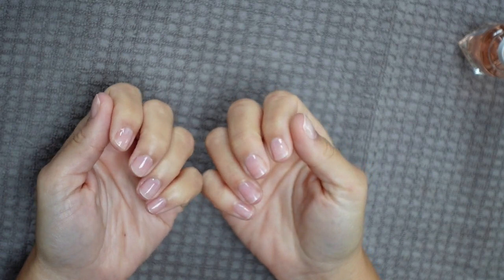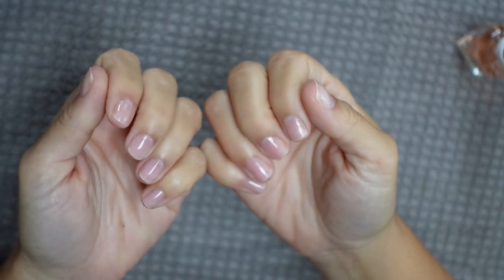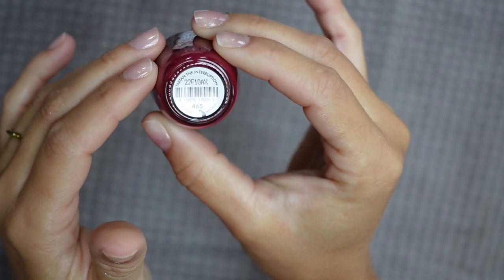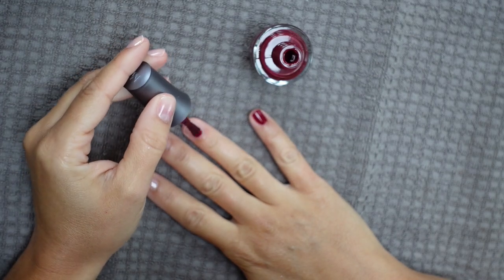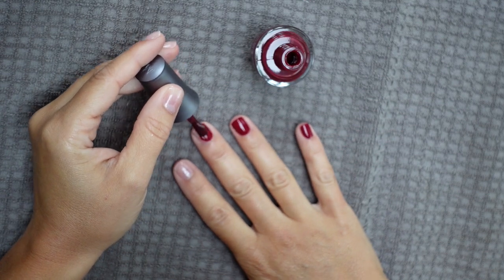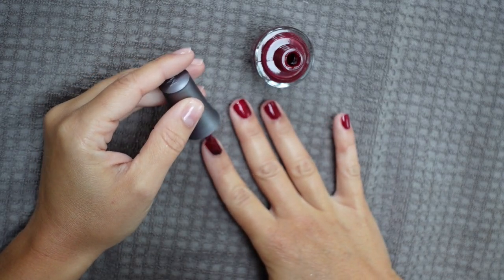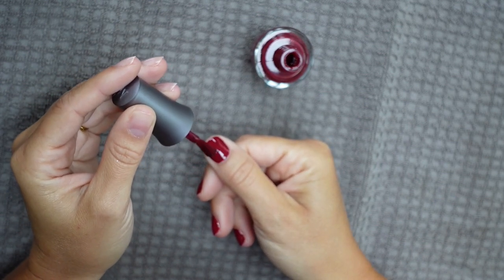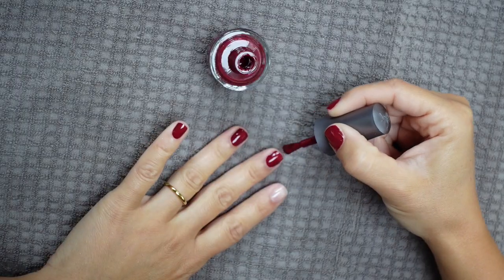Morgan Taylor is one of my favorite nail polish brands — I think they're really underrated and don't get the attention they deserve. They're Gelish's sister company, so if you like any Morgan Taylor colors you can get them in gel as well, and vice versa. I'm going in with the brush — really nice, wide brushes that are easy to work with — and painting a thin first coat on each nail. This is really bringing the vision to life. The first coat of this color wears very red; in the second coat it appears a bit more burgundy, but it's a gorgeous shade I have in both gel and regular polish.